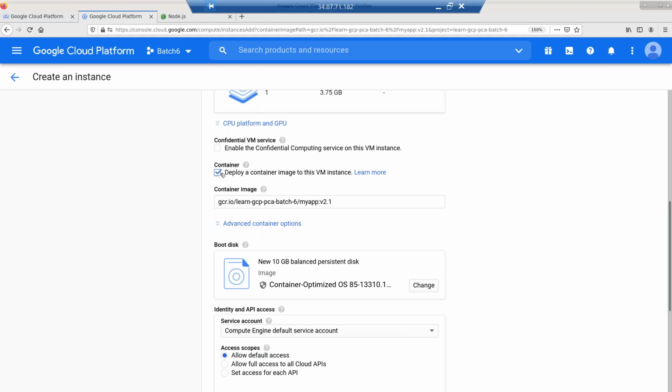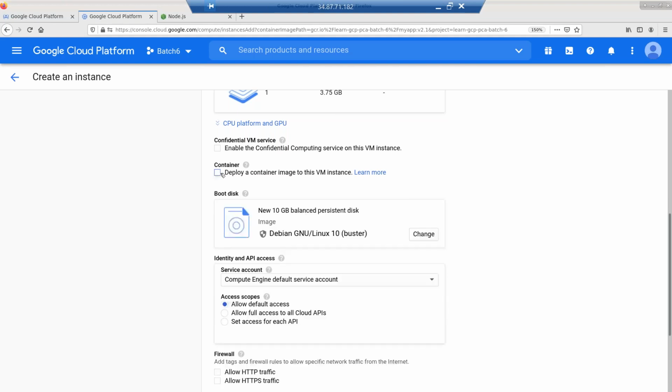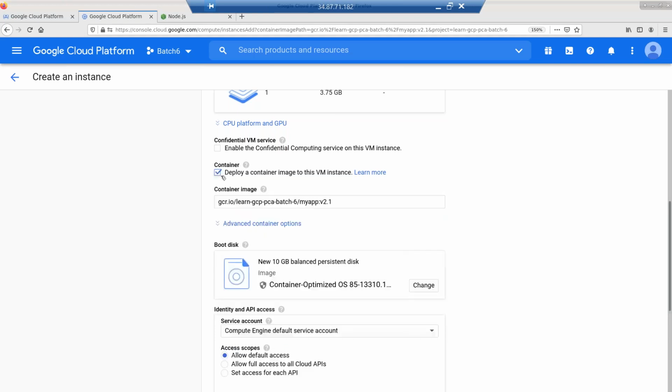Yes, Vivek. Yes, Kumar. So that was an important thing. Yes, Anil B. When you check a container image, your boot disk, the OS, is going to be a container optimized OS. So please check it, you can use a Docker image, the container setting is coming automatically. When you click on deploy on GCE, it directly comes here and has the checkbox enabled. If you create a normal virtual machine, you have to do this yourself, because we tried to deploy it from our GCR, Mangesh, so it directly gave us this option.